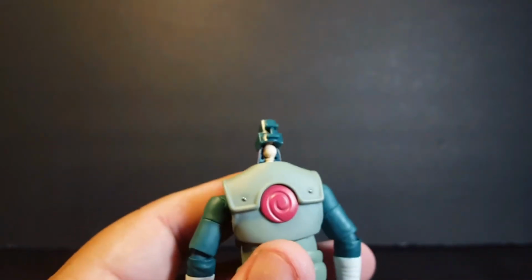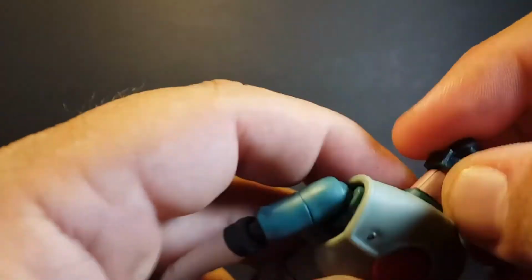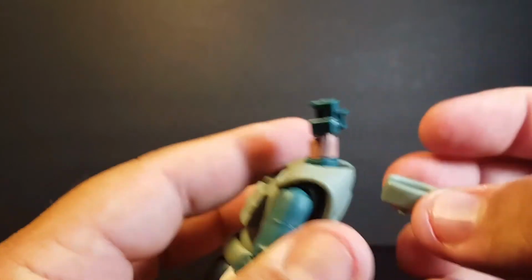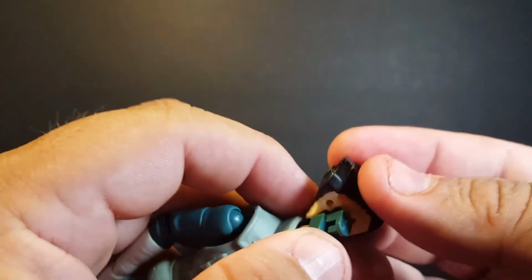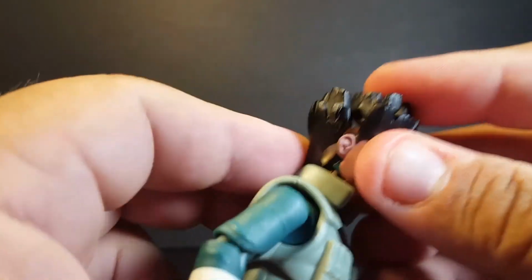So you got that, and then you got the back of the neck. Same thing with a little slot in there. It kind of just pegs in like that. Got something like that, and then let's put the collar piece on next, something like that. Okay, and then we got the back of his hair, so we can peg on something like that, and then the front of his head kind of just slides on.